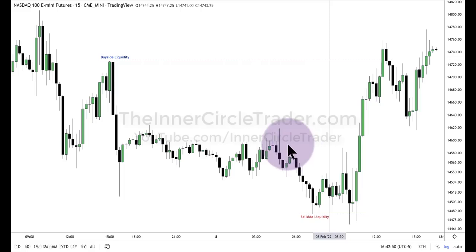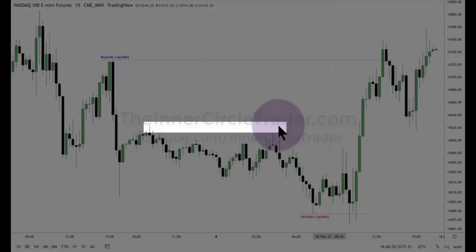We don't want to use this low by itself because it's inside of this candle. So I want to use the extreme. Where's the liquidity going to be? Is it going to be above this, or is it going to be above that? It's going to be above this. Okay. Why? Why not that one? And why this one? Keep looking left.